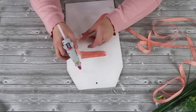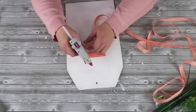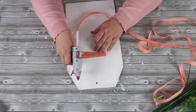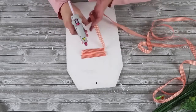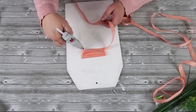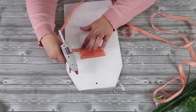Now you can see that I didn't go all the way across with a line of hot glue. We want it to feel kind of loopy and flowy, so you don't want to keep drawing lines of hot glue with it. I'm just going to simply put dots back and forth, and as we're going down, you want to taper down the carrot ribbon so that it looks like a carrot. You don't want to keep it to be the same.